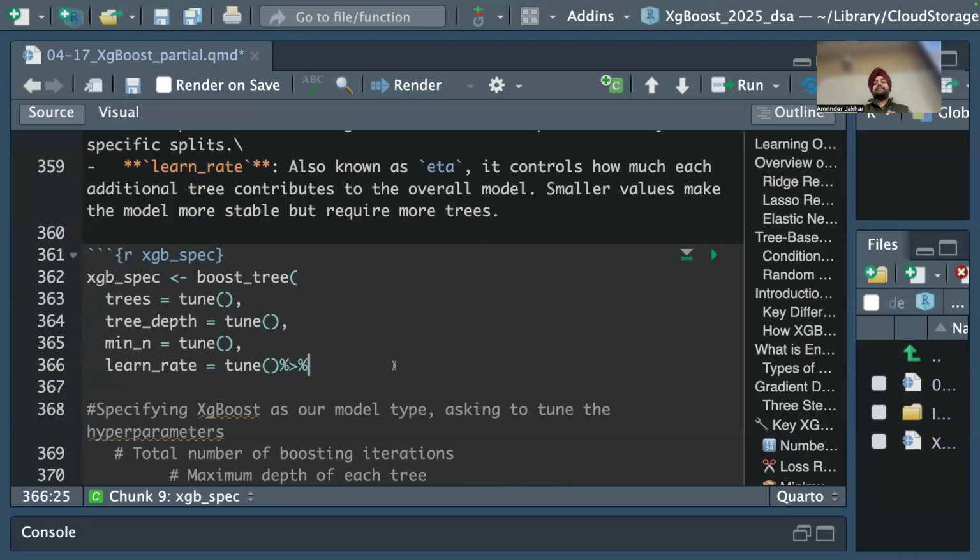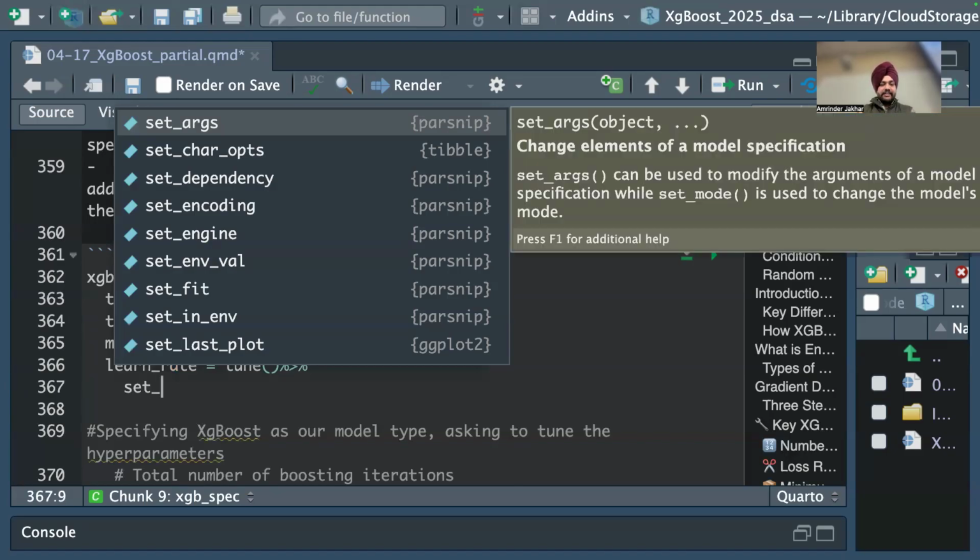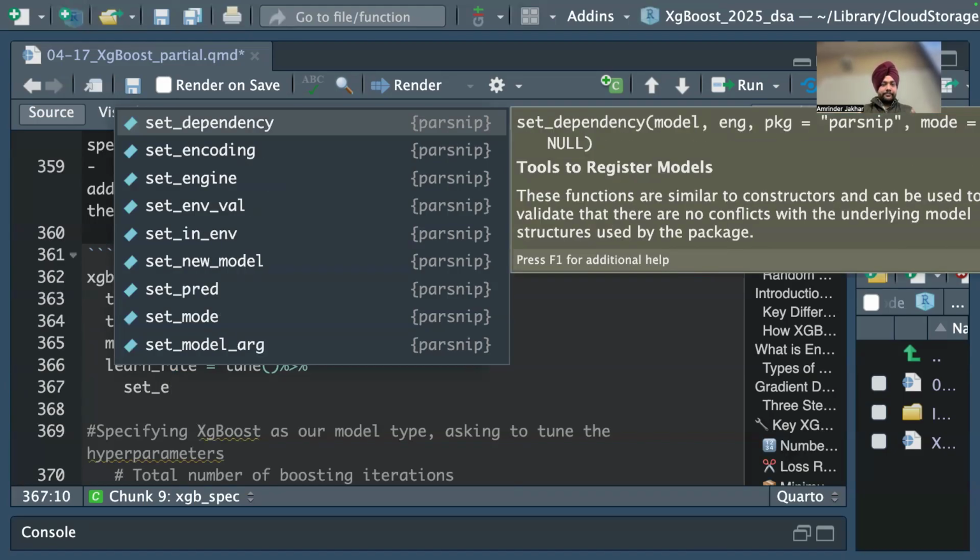This engine will be XGBoost, but it also depends on what type of library you're using. There are different libraries for different machine learning methods, so you have to see which library you're using. For this, we are using XGBoost, so just set underscore engine.